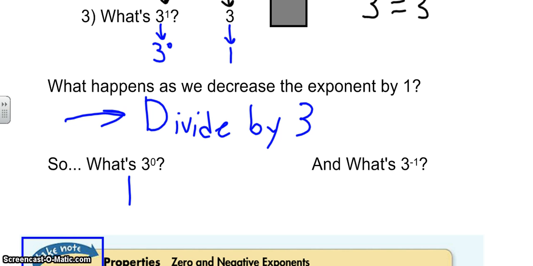To go one step further, we need to divide by 3 again. So, 3 to the negative 1, if we decrease one more time, what is 1 divided by 3 again? Well, that's 1 over 3, or 1 third. Now, I will tell you that 3 to the negative 2 power is 1 over 3 to the 2 power, and hopefully now you can start seeing this pattern. That's the 3 to the first power right there. Negative exponents end up in the bottom of a fraction with a positive exponent there instead.